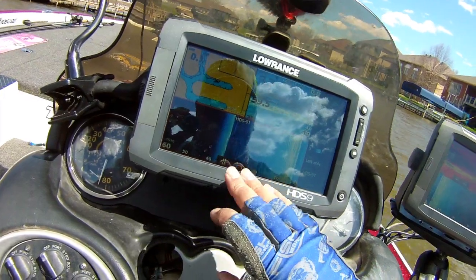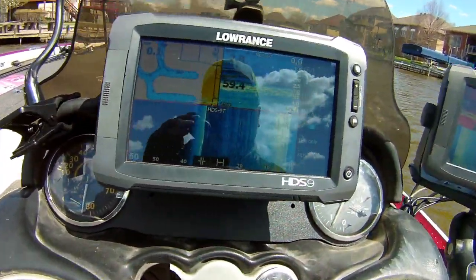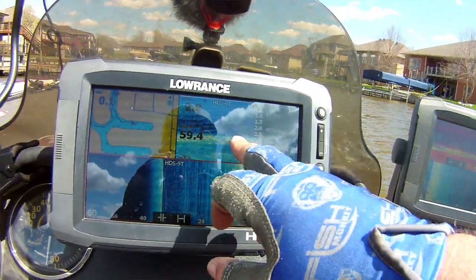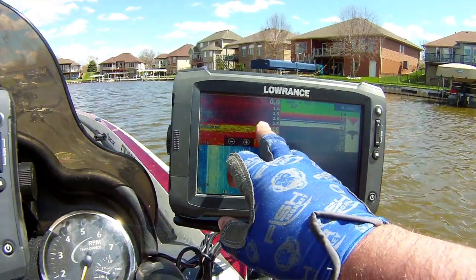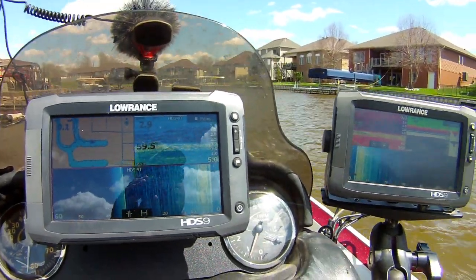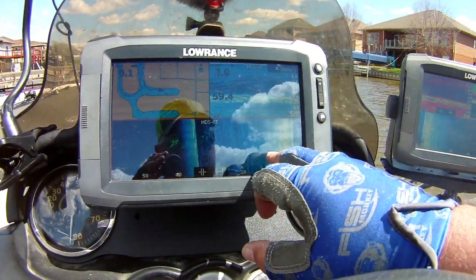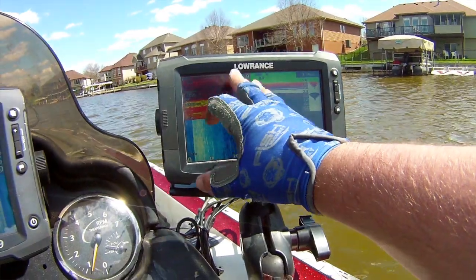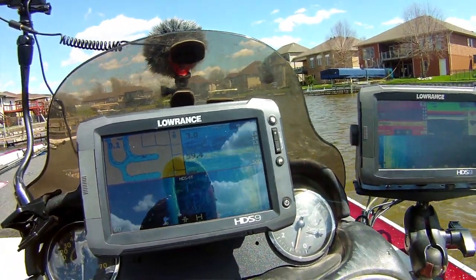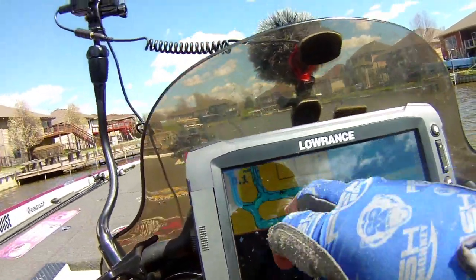Again, we've got side scan on here, and now I'm looking only left, so really far out left. I've got my down scan here again, but you see now I've got it in a blue palette, whereas that one was in the orange, so it gives me two color palettes. Sometimes it lets you see things a little easier. If you've been staring at everything in blue, or on the down scan in orange, seeing it in another one sometimes makes it pop a little better. And you don't have to keep going back in and adjusting your contrast like crazy.